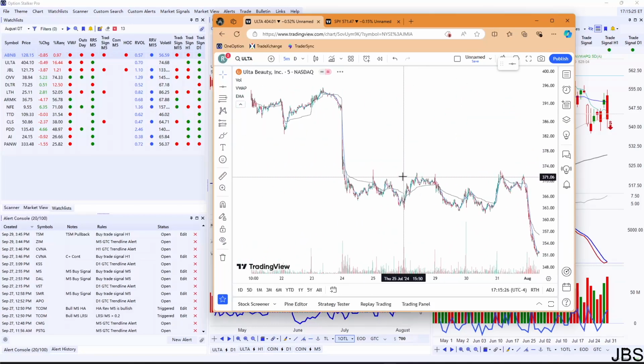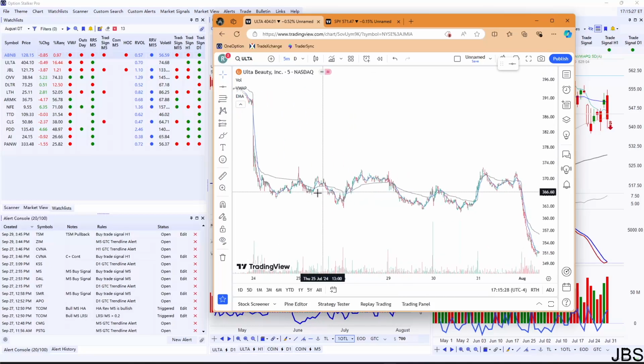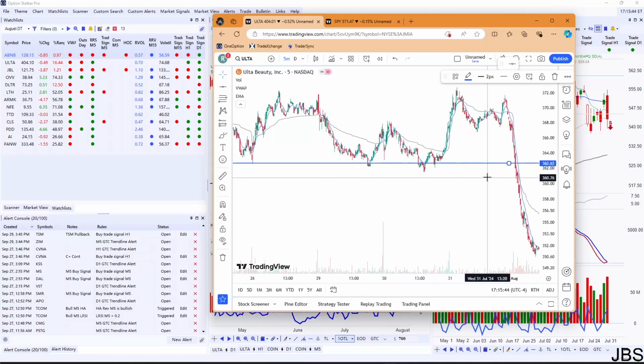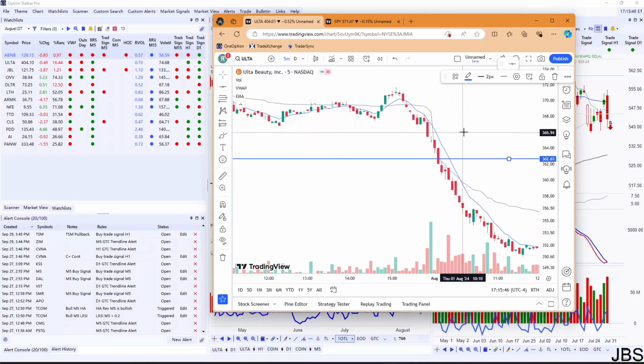Zoom out again over here. So big move down, and we can see we've been slowly just chipping away at this support level. There's some support here. There's some support here. The main support I see is at 362. So that's where institutions are buying. Get a flat open. This is very early in the morning, by the way. First candle breaks through that level, right? Not rallying with the market.